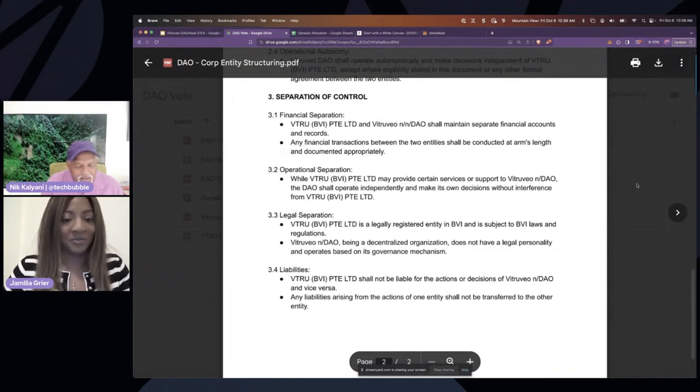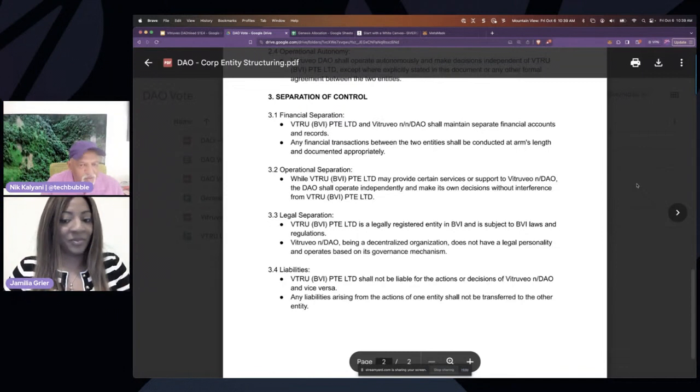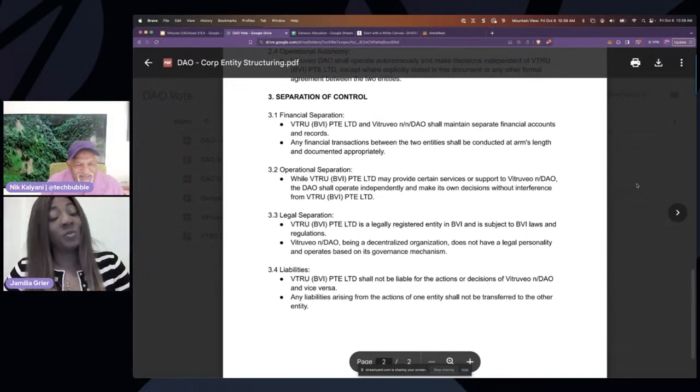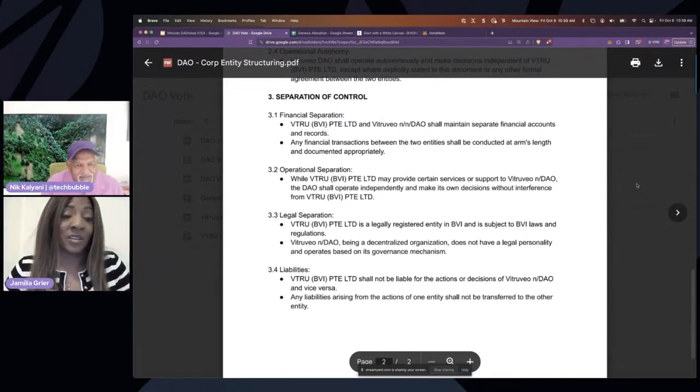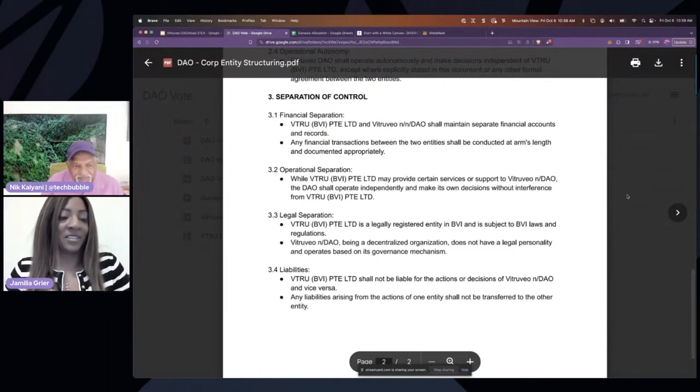Okay, great. And how long is the BVI incorporation going to take, in your estimation? I won't hold you to a date, but it should be done by the end of next week. Okay, all right, cool. So by the time we are ready to do the booster sale, we have the incorporated entity to protect us on that front. Yes, that's right. Excellent.